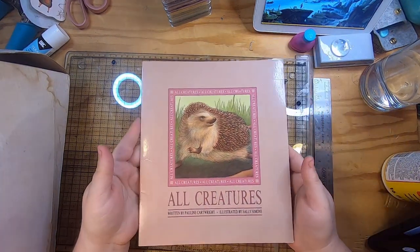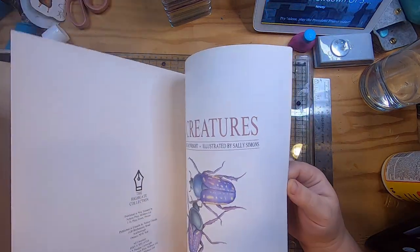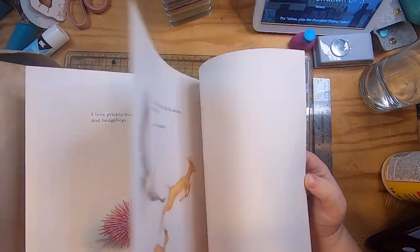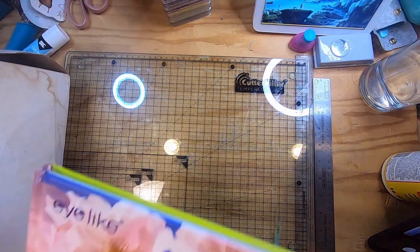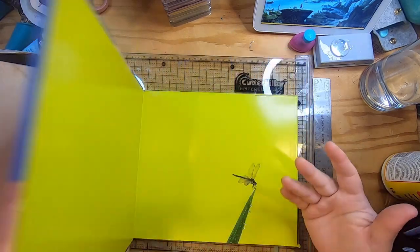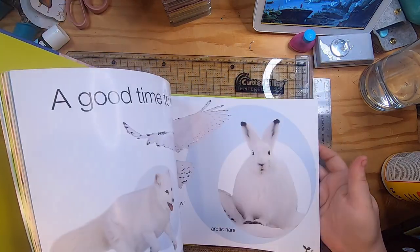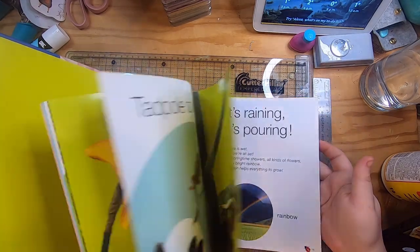Then this is probably another book I'll read with my daughter — "All Creatures" — just nice illustrations of animals, a good book to read with kids. And then "Seasons Change in the Natural World," which is all about seasons with some really great photos. Not really suited for a journal, but I'll definitely be reading this one with my daughter.